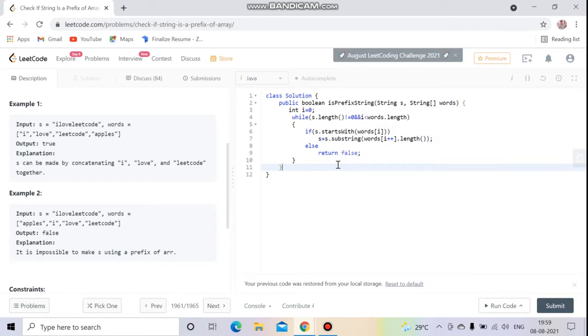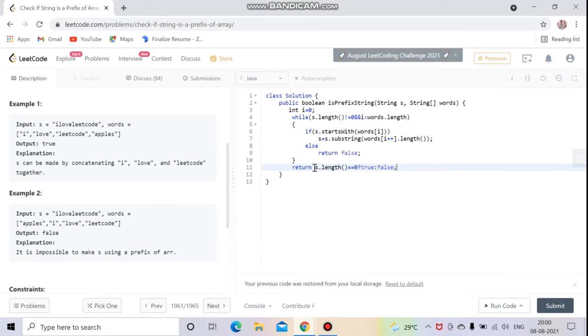And now what I will check is: return true if s.length is equal to 0, otherwise false.